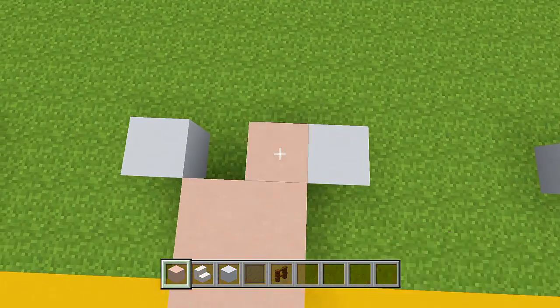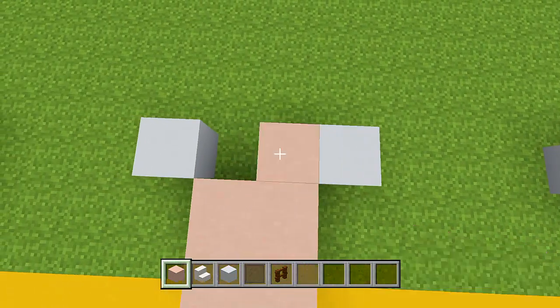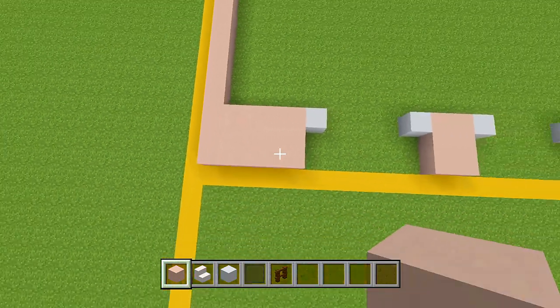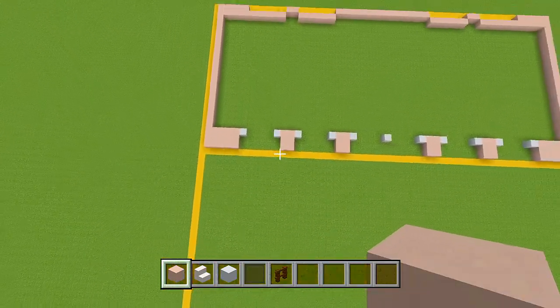The 2 spaces here we got to fill in. Then the 2 spaces here. And then the other 4 spaces all the way at the left side. Okay, so make sure to do that.